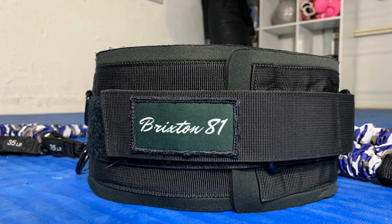This is called the Brixton Boxing Resistance Bands. Other resistance bands will work if you have those around the house. The issue is a lot of times if you wrap them around you a certain way to throw punches, they really pinch the skin. They're very uncomfortable when you wear them, and you don't want to be uncomfortable while you're doing these exercises. That's a detriment to the exercise itself.